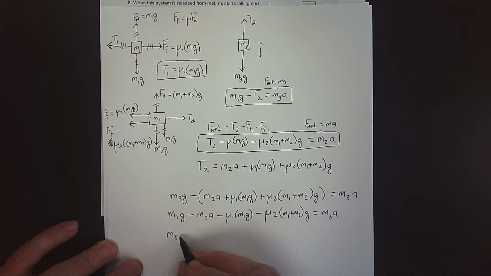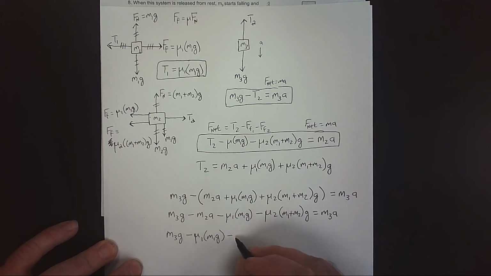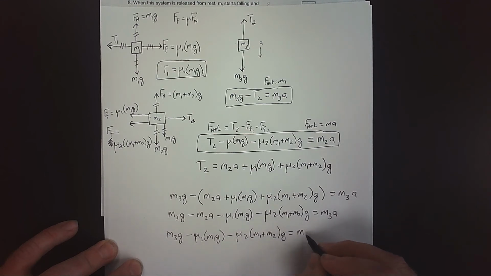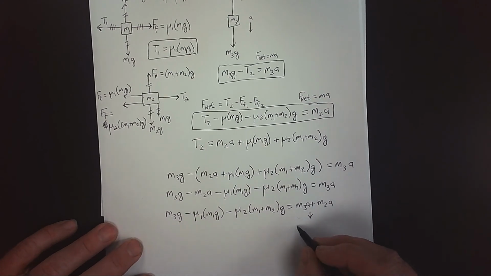And so I'm going to take my m3g minus mu1 m1g minus mu2, and I know this is long and tedious, but you've got to make sure that you go methodically through this and not make a mistake, and you end up with m3a plus m2a. See, I almost made a mistake. And what you can do now is from this part here, you can factor out the a. This turns into, let's slide this up a little bit, a times (m2 plus m3). Basically, I took the a out of each one and moved it to the outside.